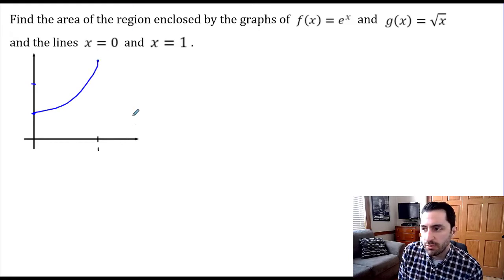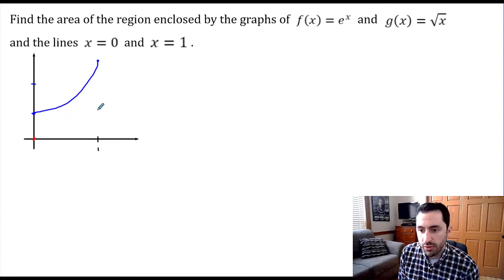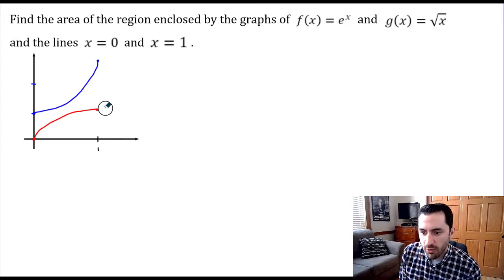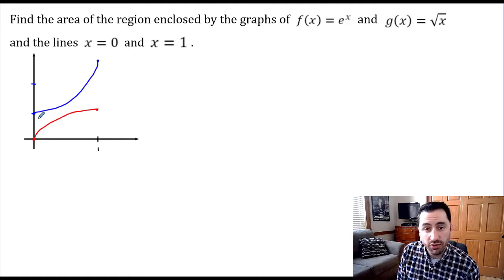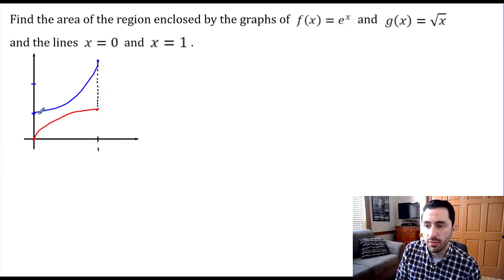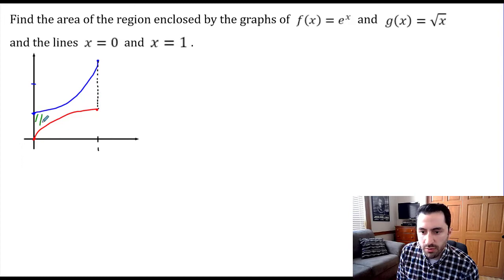Now for our second one, g of x is equal to the square root of x. At 0, the square root of 0 is 0. And then at 1, the square root of 1 is 1, so we're here. And the square root has a little bit of a curve to it, so we're going to sketch it out like this. And we are just stopping at 1, so I'm going to get rid of the little tail here. And then the other parts we had were the vertical lines at x is equal to 0, so that's this y-axis. And then our other bound, we're going to stop here at the vertical line of x is equal to 1. So in between these two graphs, this is the area that we want to take a look at.